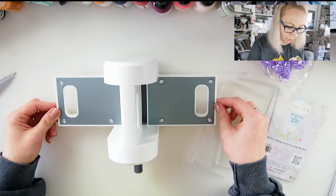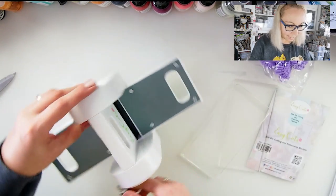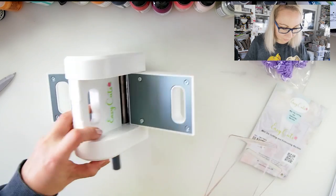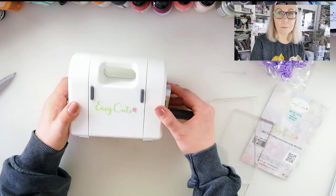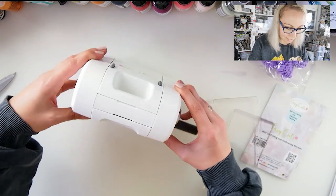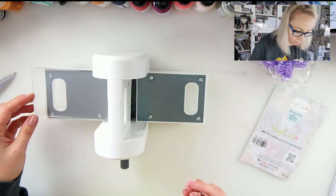Oh, no way! Do you see this? Do you see this even? I cannot believe it. This is the smallest thing ever, the cutest thing ever. Look at that! And it's literally closed in like this. It takes no space in the room. I love it. Thank you so much, Shalini. I love it. Okay, we have to try it and test it, of course. I hope I'm not going to break it or anything.